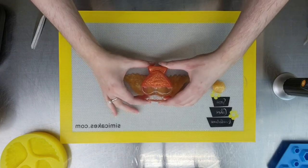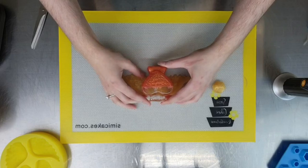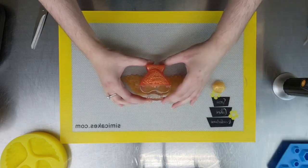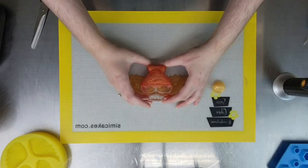You'd have to display this on its side or stick it up high on something like it's flying away, which could be really cute too. Imagine doing a big, tall, tiered cake and having a whole bunch of these flying up the cake. That's very Harry Potter. Very Harry Potter, right?